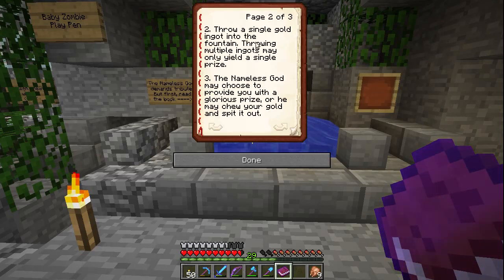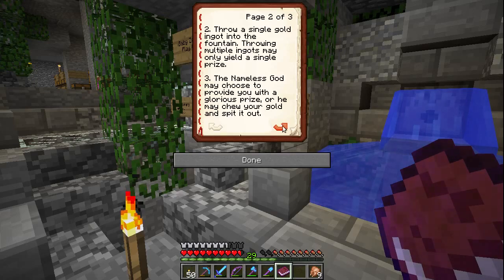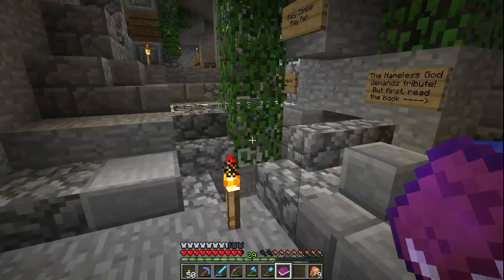So throw a single gold ingot into the fountain. That is very important, because if you throw a stack of gold ingots you still only get one prize. So that's something to bear in mind. Three: the Nameless God may choose to provide you with a glorious prize, the diamond, the gold apple, or he may chew your gold and spit it out, hence the gold nuggets.